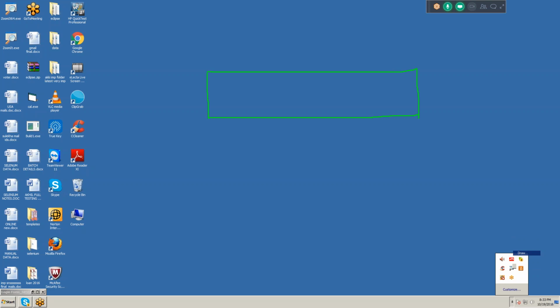So we have one username field. This username field should take minimum 4 characters, maximum 12 characters.